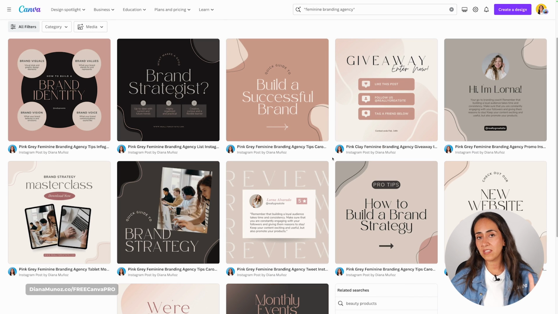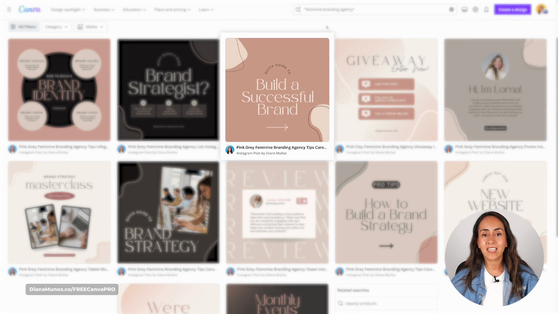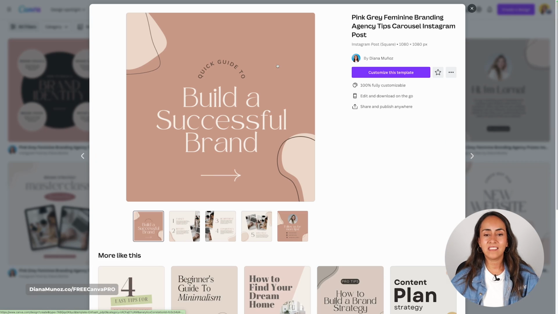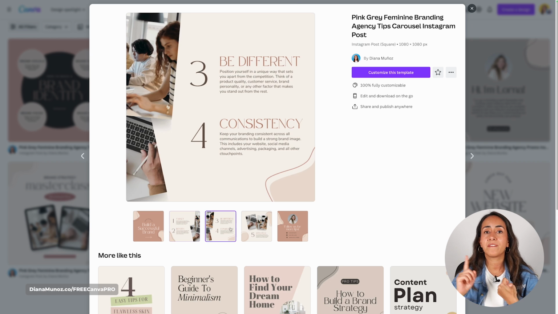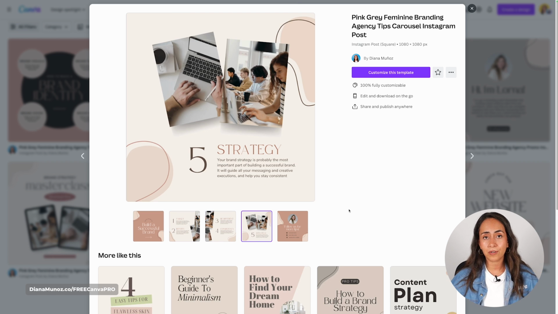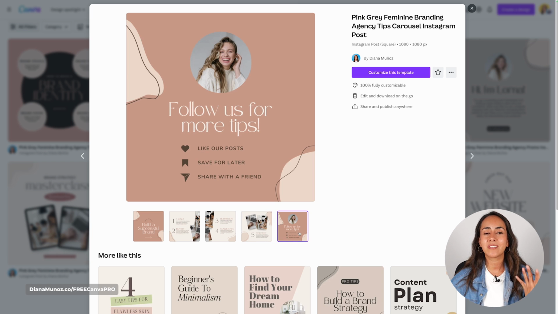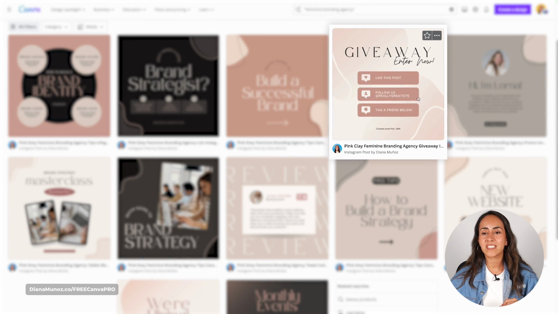From these 3 different carousels, we have one that is the most popular design in the whole collection, and that carousel is this one. In this design, we have 5 different pages in which we can share 5 different steps, 5 different tips, or 5 different benefits related to any topic or any niche that you want to use. At the end, you have this call to action slide, and I really like that you can use your own photo right here. Another popular template in this collection, it is this one.